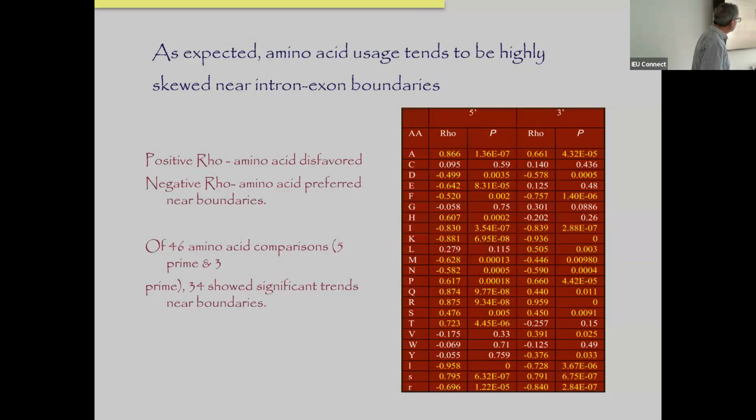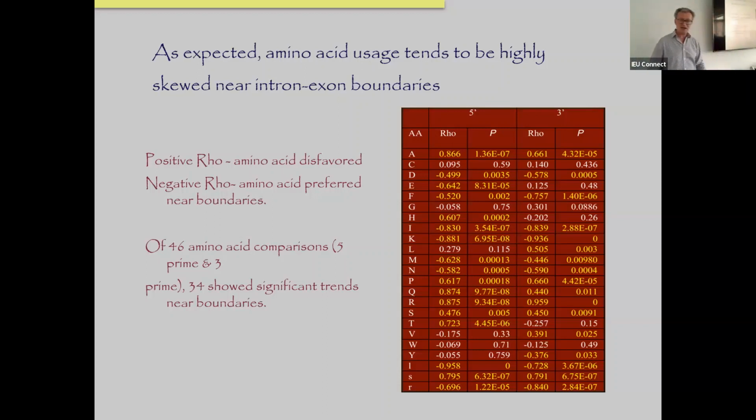Does it then skew the amino acids that we use? Well, I do apologize for complete data overload on this. What you should be impressed by is the number of the numbers here that are in yellow. For each amino acid, 5' and 3', so there are two columns, we also separate out the four-fold block of leucine, serine, and arginine and the two-fold block of leucine, serine, and arginine. So the three at the bottom, L, S, and R, are the two-fold blocks. If, after Bonferroni correction, an amino acid has a trend in its usage one way or the other towards exon ends, then it is in yellow.